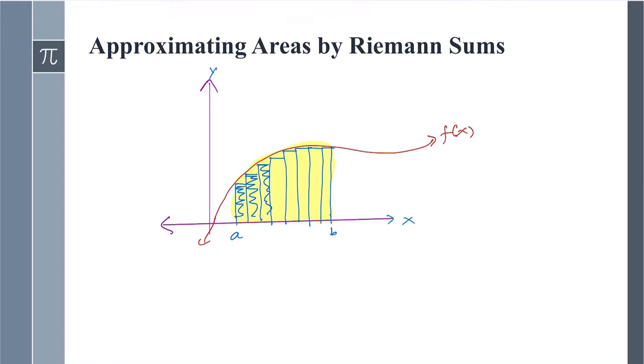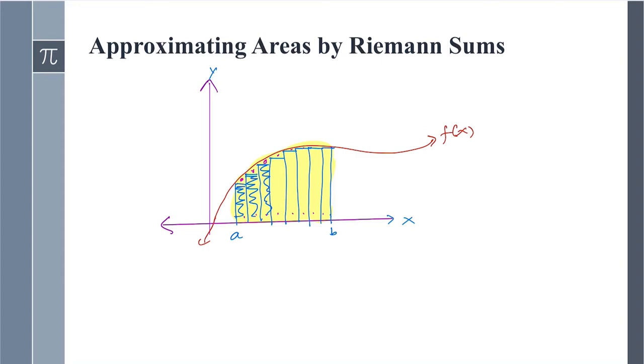So when I construct this, how many did I construct here? 1 2 3 4 5 6 7 8. When I construct 8 rectangles, see, I'm losing this area. So obviously this is not going to give me the exact area. But the idea here is we will keep increasing these rectangles. The more rectangles, the better the area we are going to get.